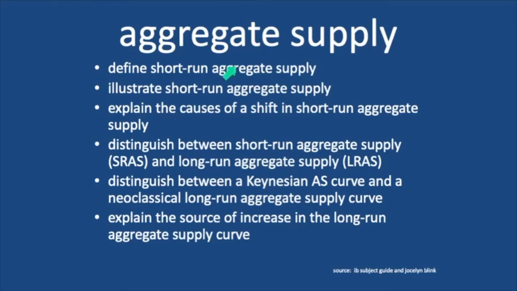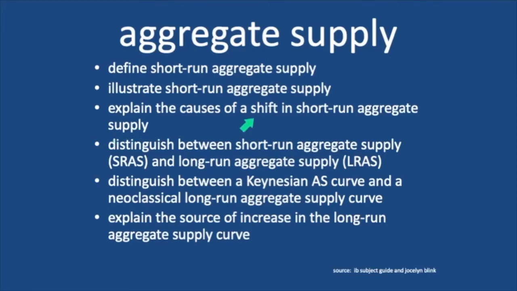All right, so for aggregate supply, can you define short-run aggregate supply? Can you illustrate the short-run aggregate supply on a diagram? If not, check the description box below and look at the video on how to draw the aggregate demand, aggregate supply diagram. It will be your best friend.